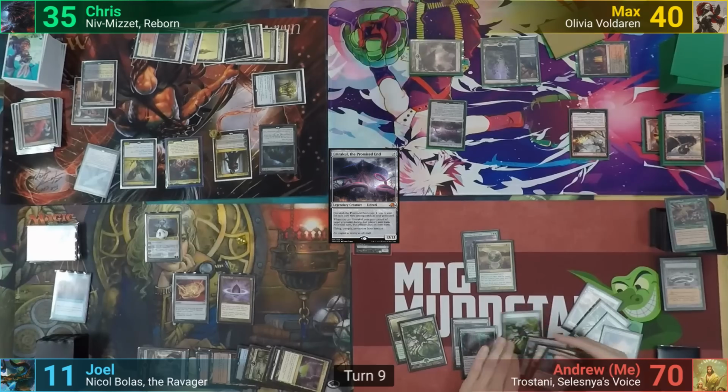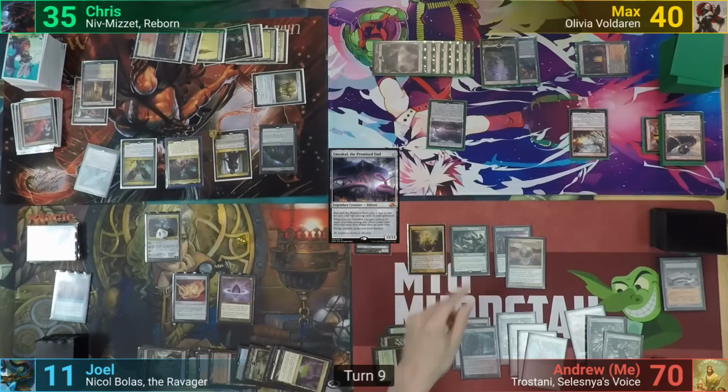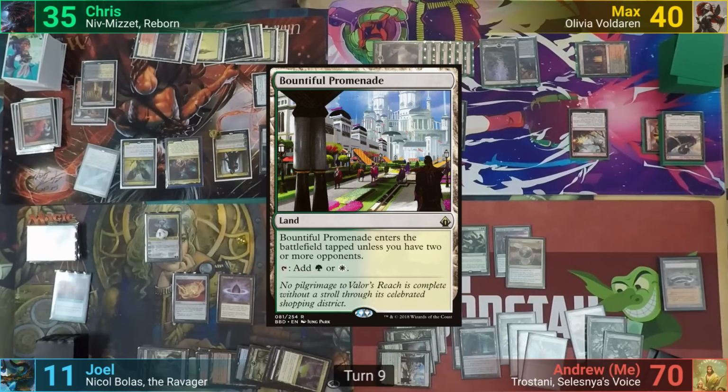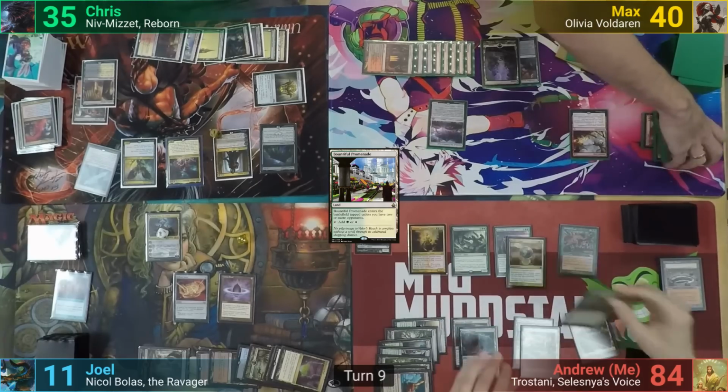I untap, and the work begins. I recast Trostani, forgetting to draw because I'm great. I then cast the Hydra once more, going to find a land. I grab Bountiful Promenade, and gain 14 life. Greater Good then says hello, and I then drop a Regal Force.